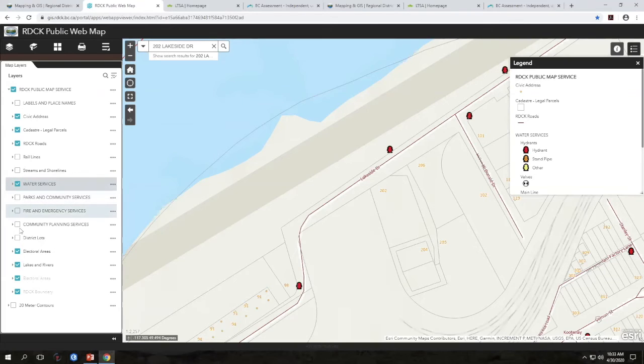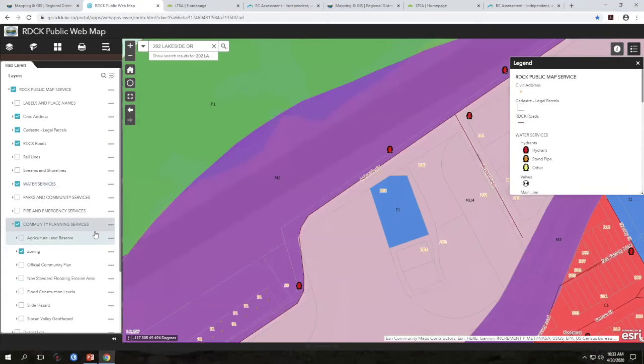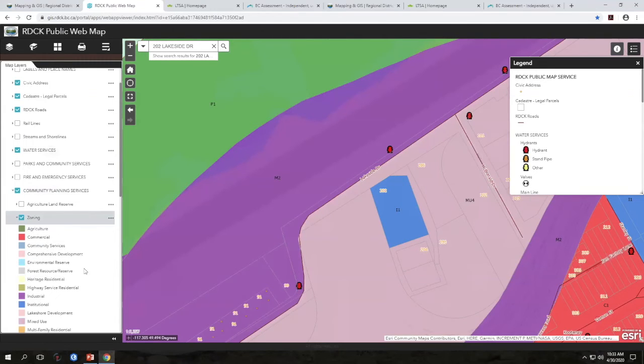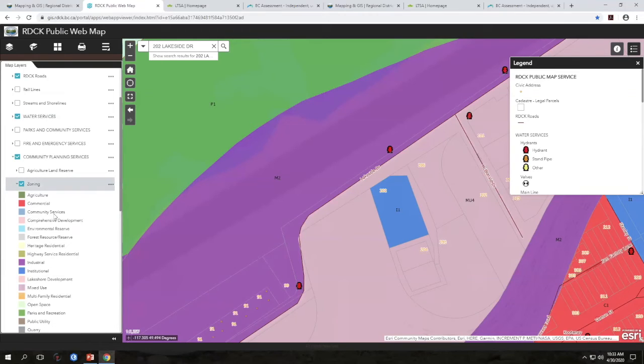I want to direct you especially to the community planning services layer. Another new feature of the map is our zoning layer. In the old web map, we didn't have any coloration or distinction between the types of zoning layers, but in this new map, we've made them into color themes, and we've also spelled out very clearly what types of zoning layers they are.